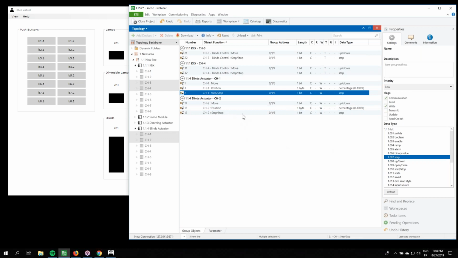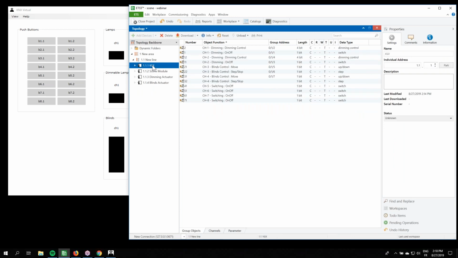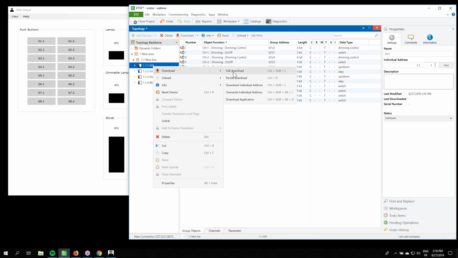So we already have something to test here. We already have 3 devices that we can commission. So let's do that. I'll start with the push button. The first time that I commission the device, I need to do a full download, because the full download also includes the setting of the individual address of the device.